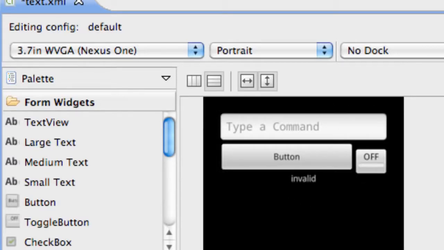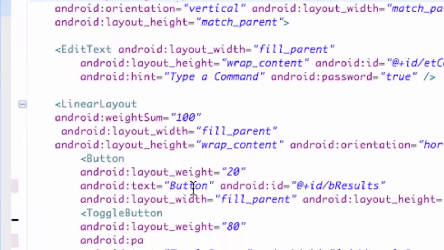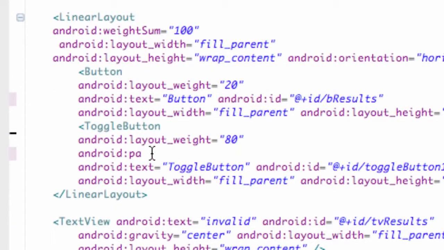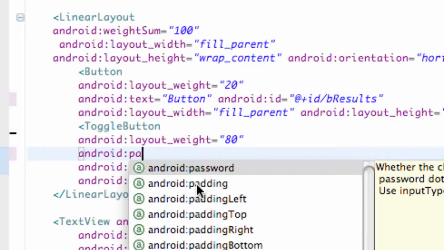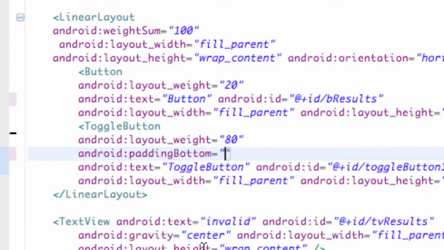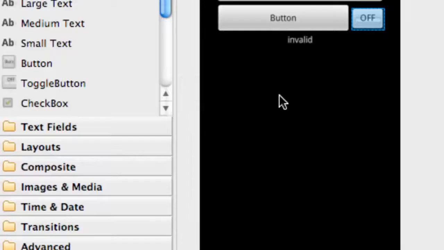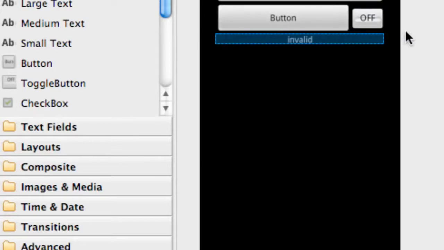Now what we're going to do is, you can add padding within a direction. So we're going to use that on this toggle button and just cut off the bottom 10 pixels. So we're going to find our toggle button, and as you can see I started right there. But we're just going to add again one line of code, android:padding, and as you can see you can do padding around the whole thing, padding to the left, padding to the top, bottom, right, and we're just going to select bottom and do 10 density pixels as well, and check that out. That looks pretty good for the most part.